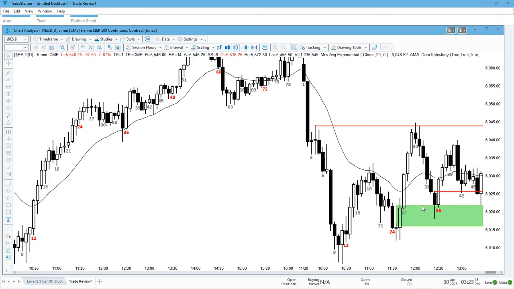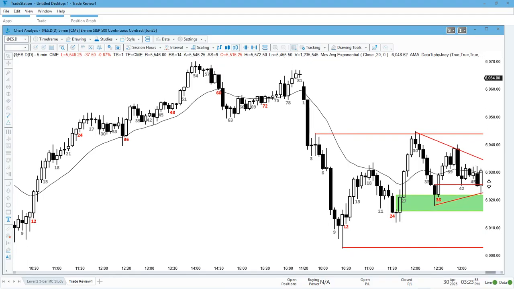And then we tested this support area. This is drawn from the close of 24 to the close of 35. This is a body gap or a negative gap. So 47 tested the top of that negative gap, which is about the close of 35, and rallied. Now at this point, probably better, and it's a tight trading range, so it's not all that clear. It's 50-50. And you're in the middle of a tight trading range.